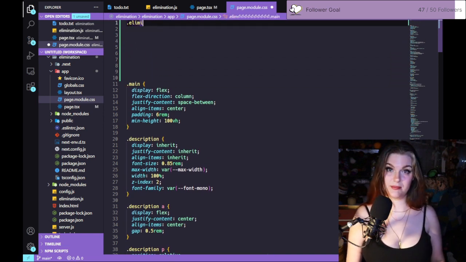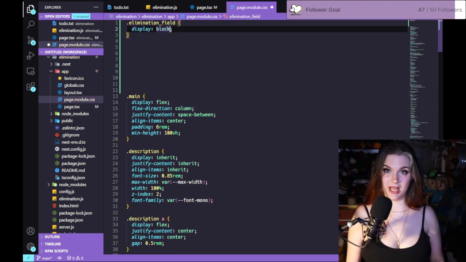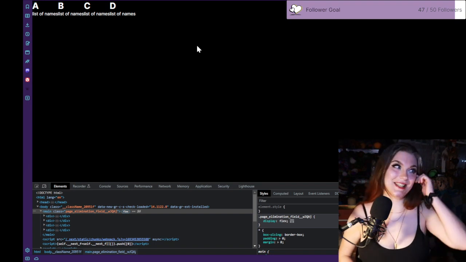Dot elimination field. We want display flex. No, not block. Flex. There we go. Look at that. It's getting so pretty.